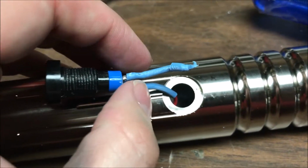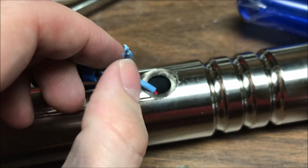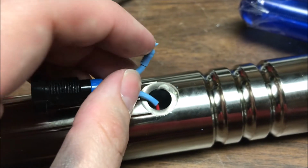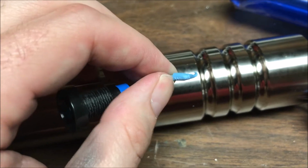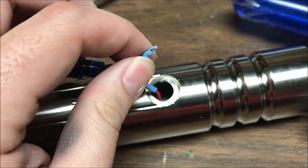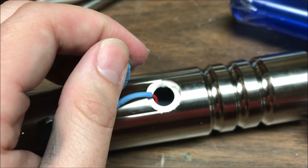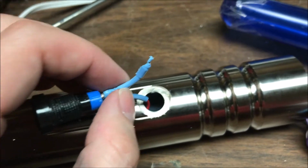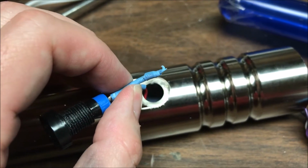I just wanted to kind of get a video of the break point. So they obviously did use heat shrink, which I like, but maybe upon installation there was some damage to it or something. I can't figure out why it's this chewed up. I might take some more video once I get this layer of heat shrink off, just to see why it's broken there. Maybe we have a little more information that way.